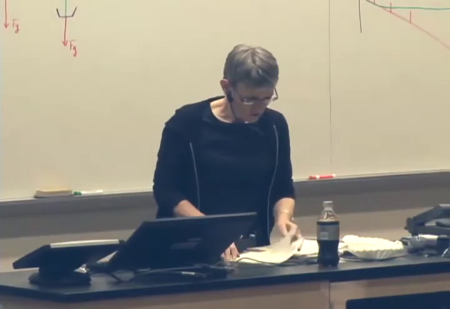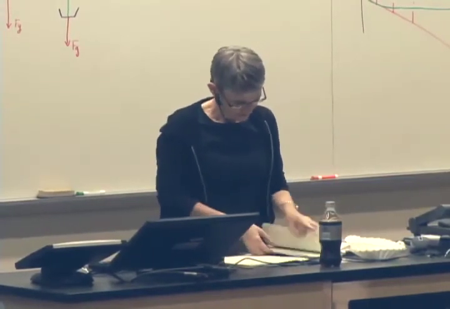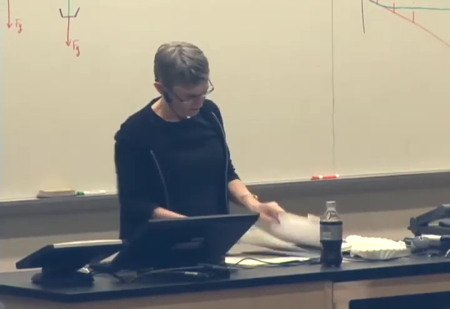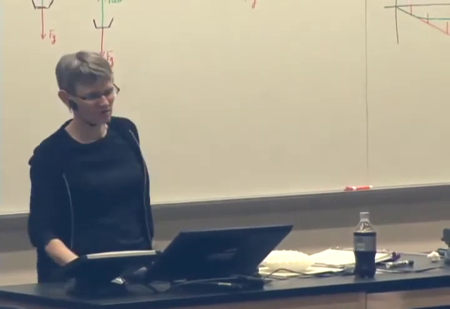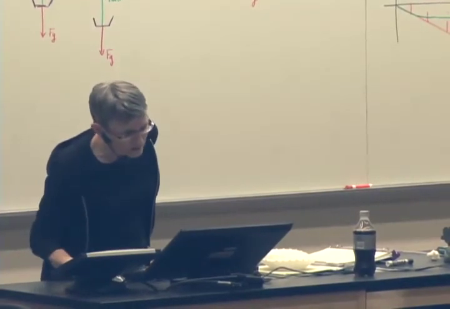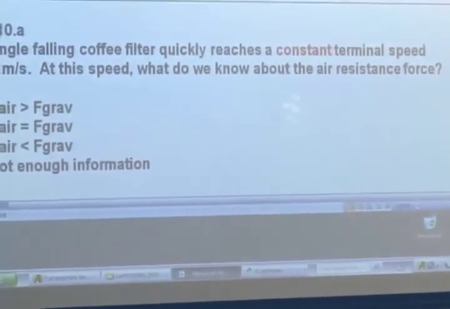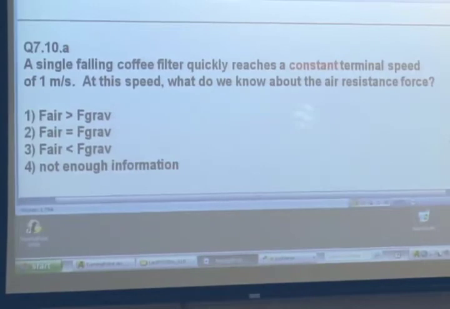So we can actually do little experiments to measure approximately what the dependence of this air resistance force on speed would be. Here's the first question in a series of questions to reason through this, and we just answered this question, so I'm not asking it. We know that when this falling coffee filter reaches this constant terminal speed, then the net force on it must be zero, and therefore the force by the air must be equal and opposite to the gravitational force.